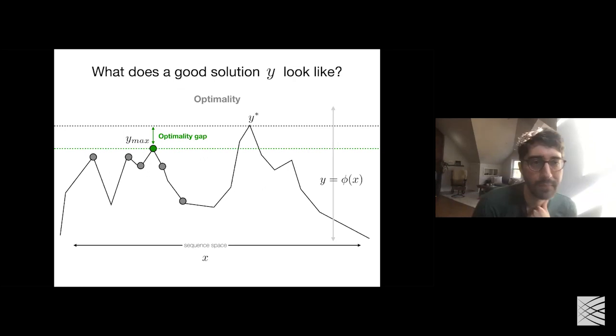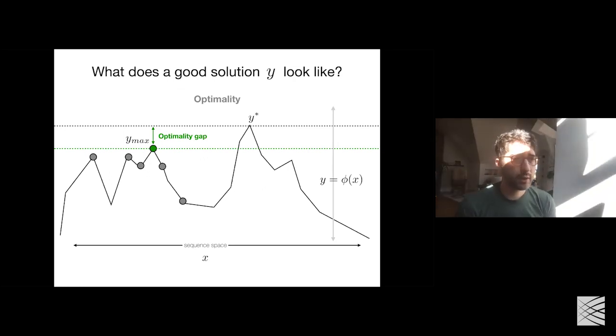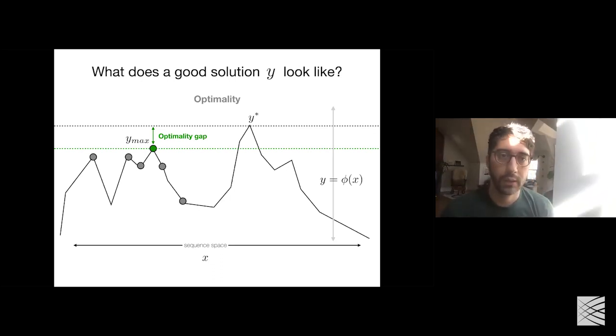Thanks. Yeah. I want to talk a little bit about what a good solution would look like in optimization. People think about optimality, and what I'm trying to depict here, going one dimension further down in my simplification just for illustrative purposes, is that we have sequences on the x-axis, and on the y-axis we assume that we have a one-dimensional trait that we're trying to optimize.